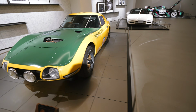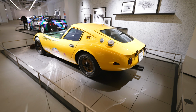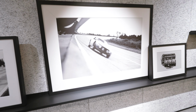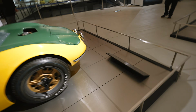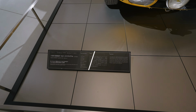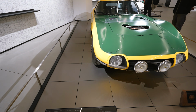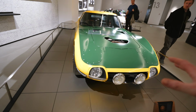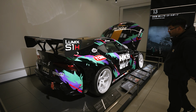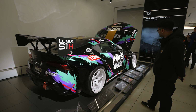An L2000 GT. Fairly cool. So yeah, there's a story. Where is it? It'll say it here. Nah, I thought it'd say it there, but this done like 250 kilometers an hour or something. Then nothing broke that speed limit until the American cars came over. Imagine just driving that thing on the street. Going to Tesco in it.